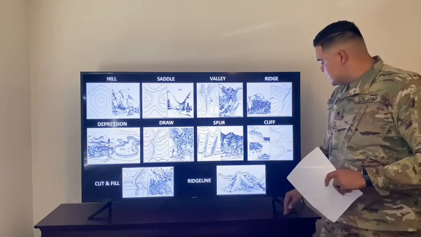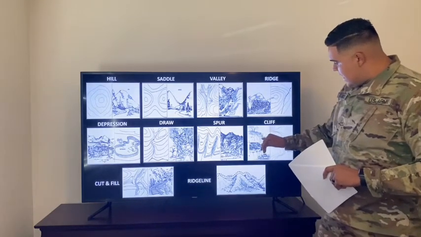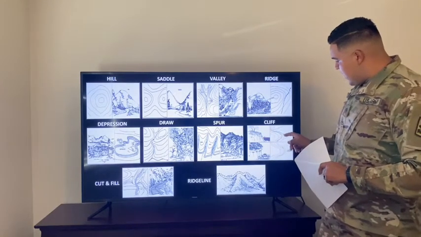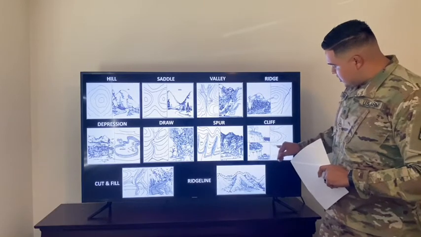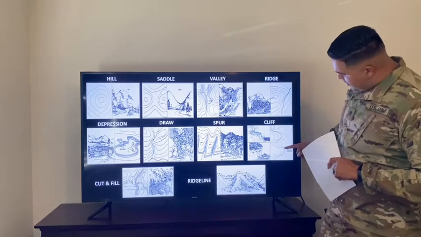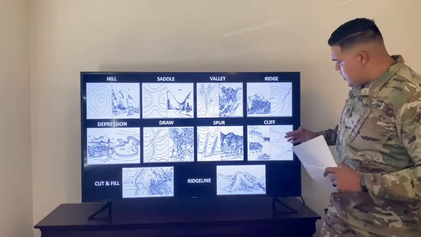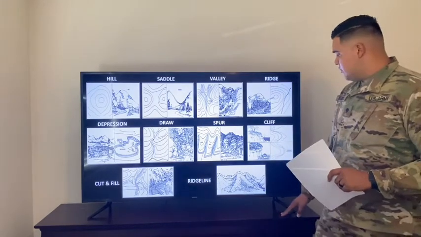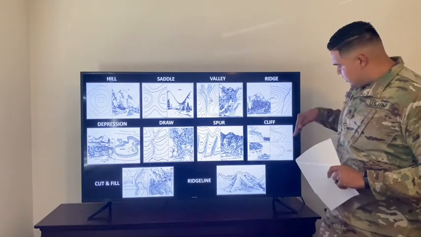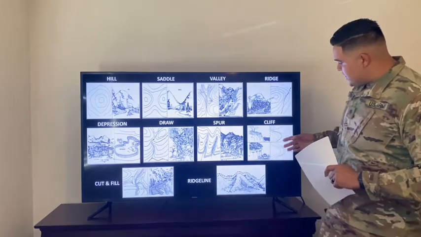So basically what that means is on some of the cliffs, you'll see these tick marks down there, because the cliff's not a direct straight down cliff. There might still be an edge right here that you might be able to maneuver and get down. The other ones, the contour lines completely disappear. So you'll see the contour lines right here follow along the side of a hill, and then they all touch, and that's showing an immediate drop. So the top one you can kind of mitigate and crawl down the hill without major assistance or ropes and stuff. But this cliff right here is a complete drop down. So you're going to remember these two different types, because they are two different types of cliffs, and you're going to see these two on the map.